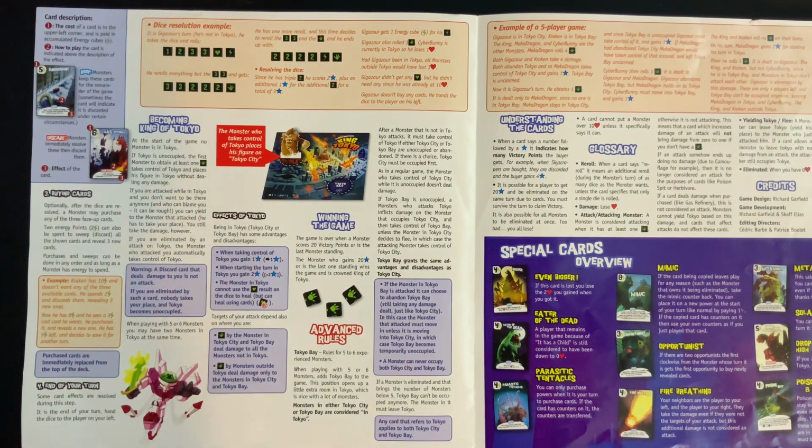If Tokyo Bay is unoccupied, monsters who attack Tokyo inflict damage on the monster that occupies Tokyo City and then take control of Tokyo Bay, unless the monster in Tokyo City decides to flee, in which case the attacking monster takes control of Tokyo City. Tokyo Bay grants the same advantages and disadvantages as Tokyo City.